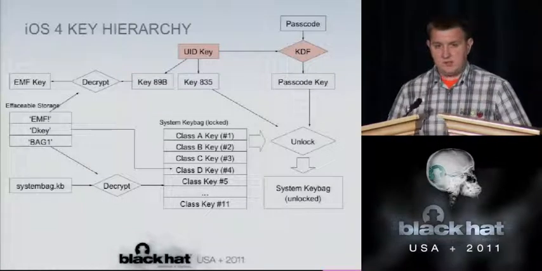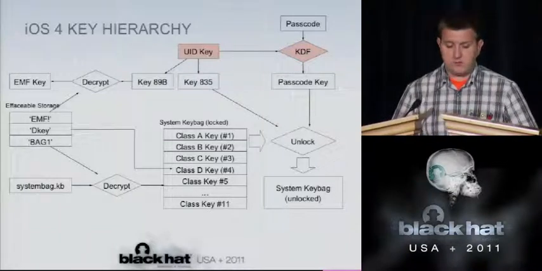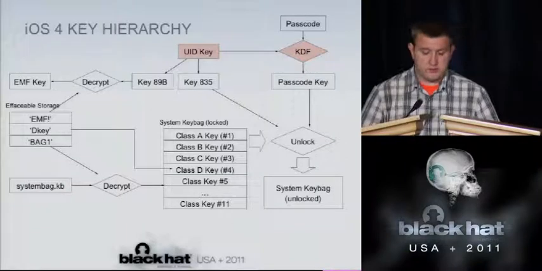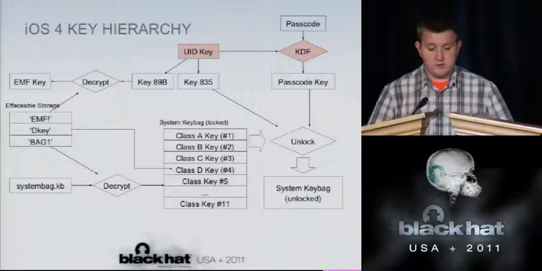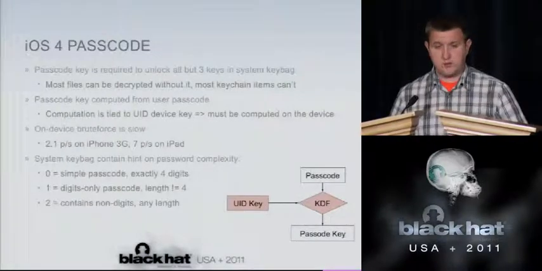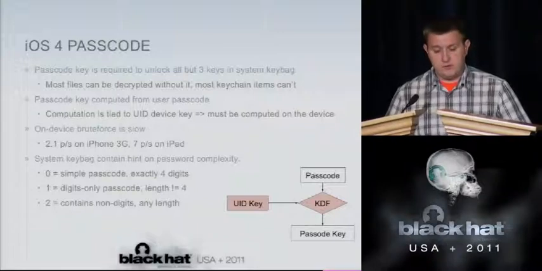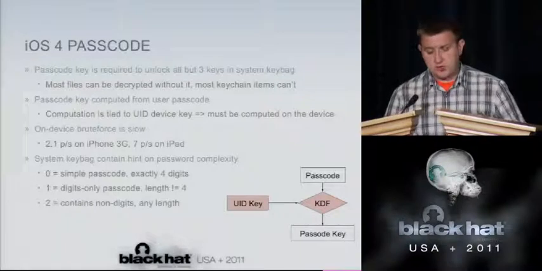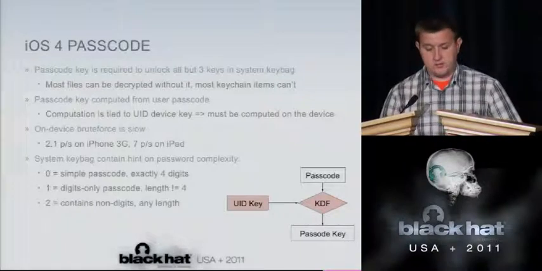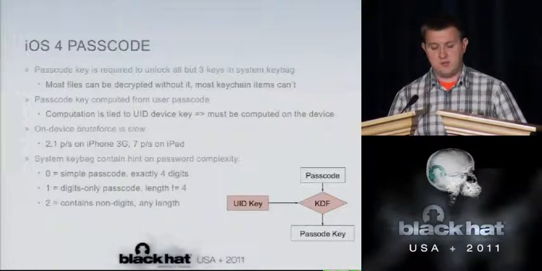Well, obtaining the device key is relatively easy. Obtaining the system keybag in the locked state is also relatively easy, but obtaining the passcode key might be difficult. It may require passcode brute force because there is no simple way to just extract it from somewhere. In iOS 4, passcode recovery requires a device because the passcode key derivation function is tied to the hardware key, and you cannot run this outside of the device.